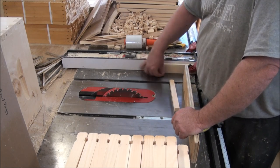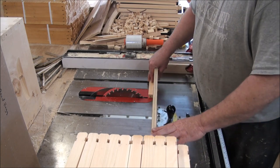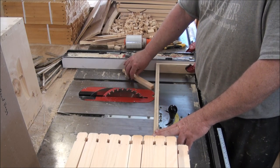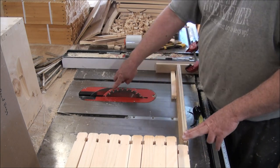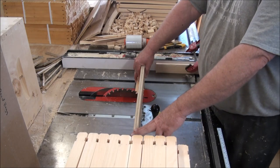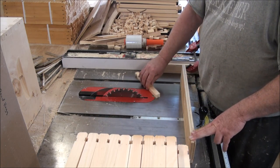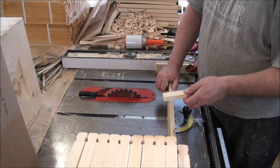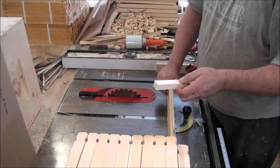What you do is put a stop block on your fence to register your workpiece against, and then run through the saw. By the time I get my piece here it's free-floating — there's nothing holding it, there's no way for it to bind between the blade and the fence. The red throat plate is there for a reason; you shouldn't ever pass your fingers over the throat plate. I'll make my cut and pull that workpiece away a little before I back out. I've cut a hundred full-sized frame top and bottom bars, so now I have 200 pieces that will be the 200 small frames going into my mating nukes.